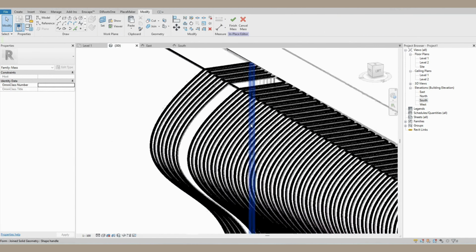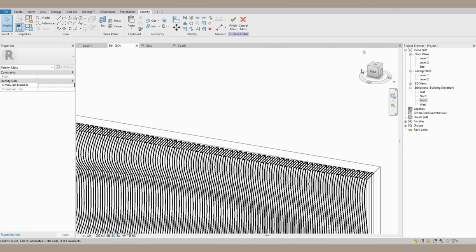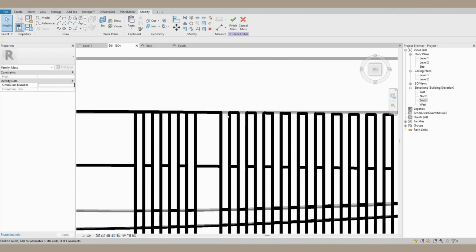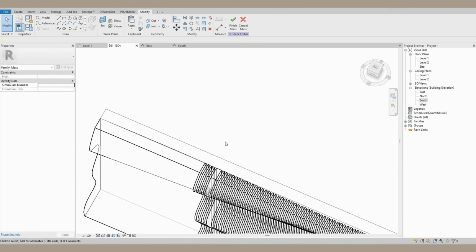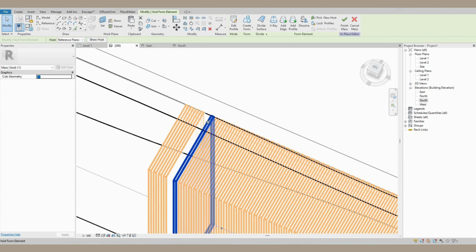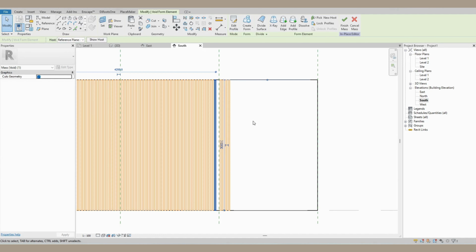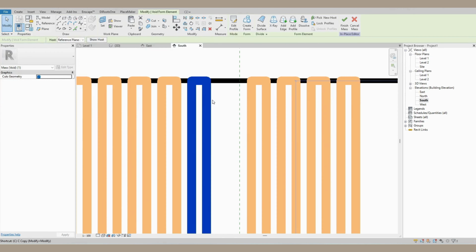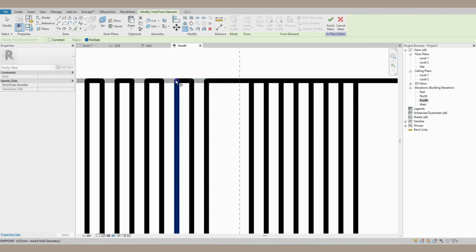As you can see, when it is orange, it means it hasn't cut through anything. You did see the warning pop up. And yeah, sometimes you just gotta roll with the punches and see what works and what doesn't, but definitely keep going. As you can see, all the highlighted forms are there. Make sure to unhighlight the mass form and only the void form.